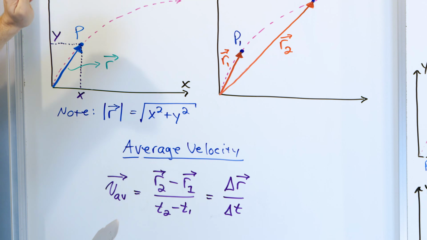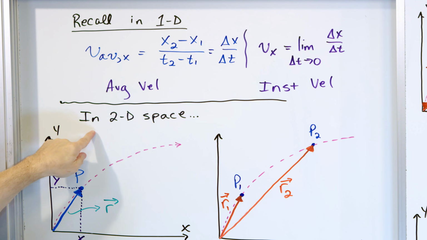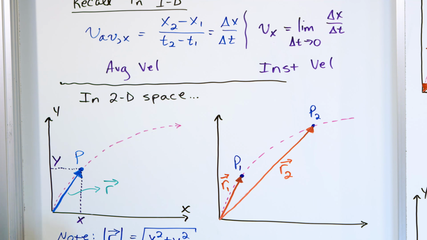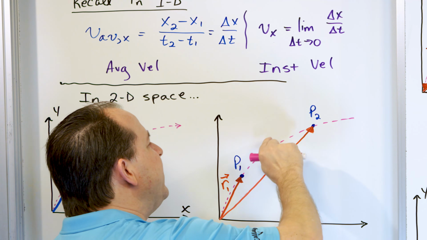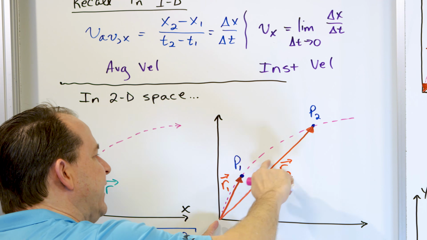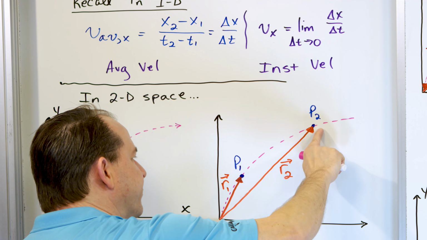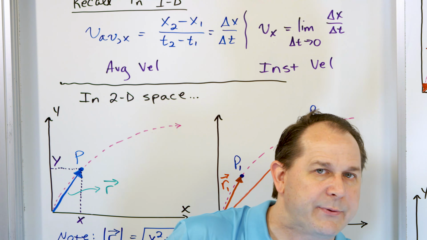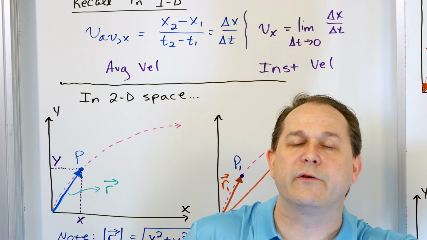So what we did is we said, we want to figure out what the average velocity is as the point moves between point 1 and point 2. We now have to keep track of its position with an arrow called a position vector. The position vector is r with a little vector symbol on top. The tip of the arrow represents the point P. As the point P moves through space, from P1 to P2, the arrow changes to denote the new final position, but it gets longer and it also changes angle. So the unique tip of the arrow, the position vector, denotes where the particle is.